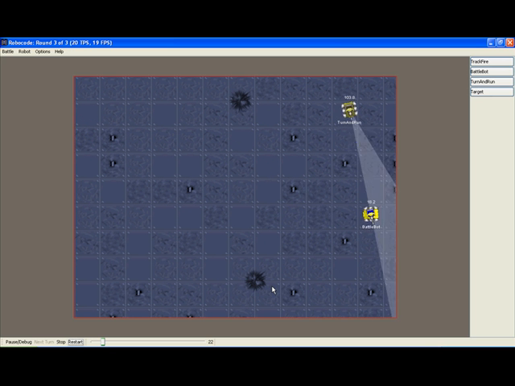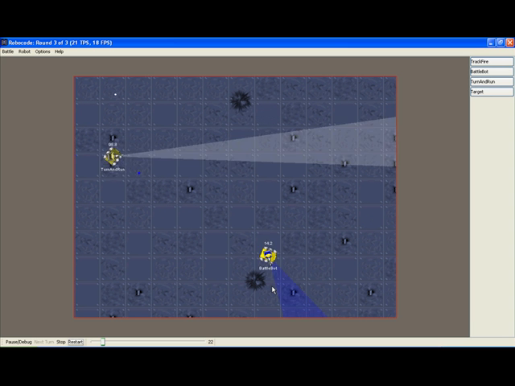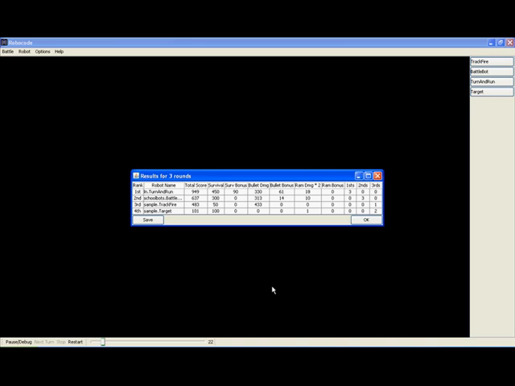Finally, TurnAndRun looks like it's about to win this battle. It's at 100, while BattleBot's at 14. And it has won. And the results are: first, TurnAndRun won 3 rounds. Second was BattleBot, who came second 3 times. Third was TrackFire, who came third once, but actually amassed more points for shots and kills. And fourth was Target. And this is how we decide the winner of a melee situation. Essentially, the most important thing with melee is to determine the winners based on who was eliminated, and the overall winners based on who won the most rounds.